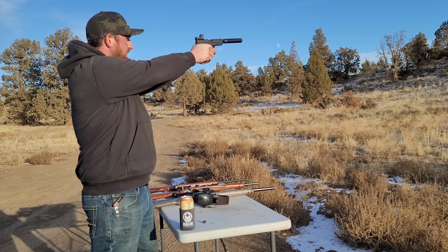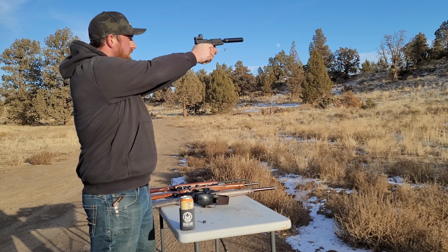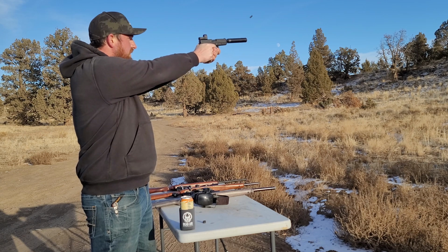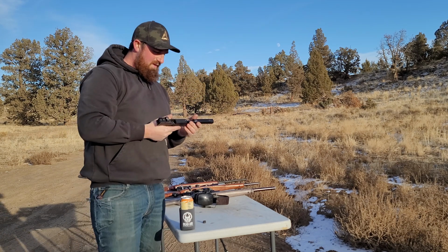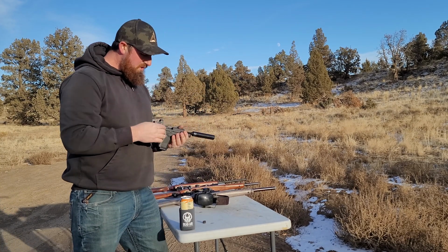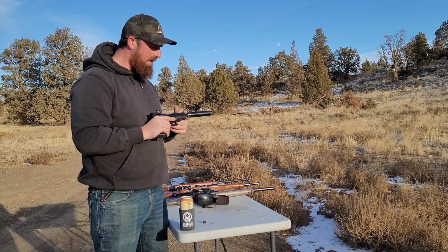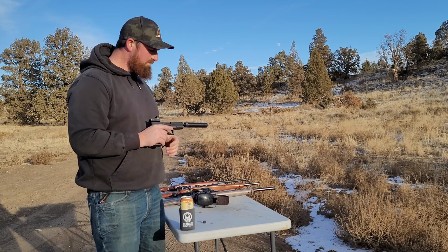A couple into the tree, 100 yards away. And we're out. Man, there's almost no sound difference between the Mark II and the 44. There's a little bit more mechanical sound with this because of the slide reciprocating, but as far as what the shooter hears, this thing is dead quiet.